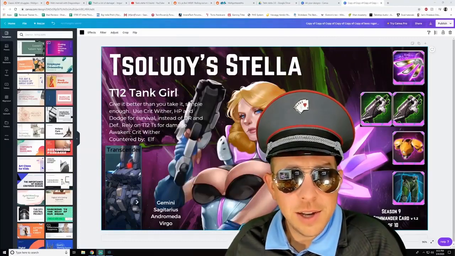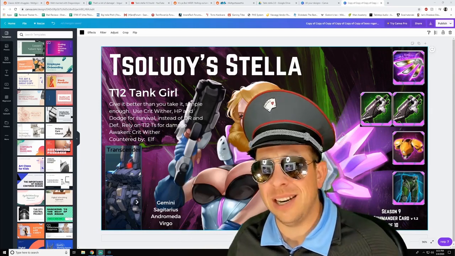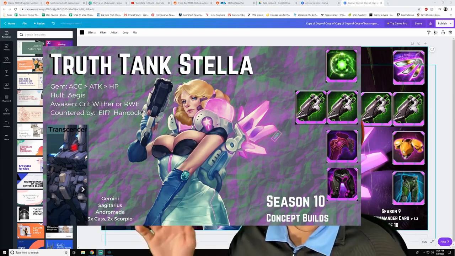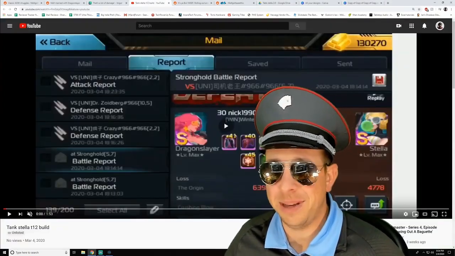Celluloid Tank Stella? Well, there's a new Stella in town. It's a very similar tank build. It's a Truth. I'm calling it the Truth Stella build, or the Truth Tank Stella build. It's a lot like this build, but it tweaks things a little differently, and then this can happen.